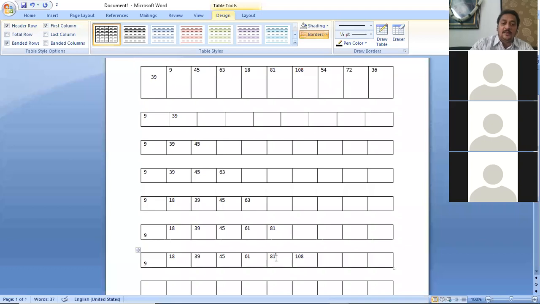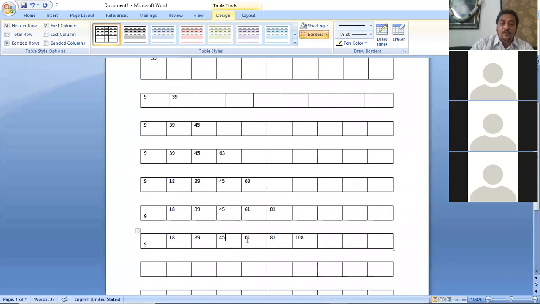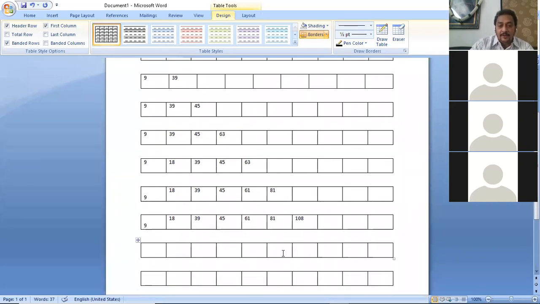54 is smaller than 81. And 54 is smaller than 61. Up to these three, no change at all. Now when we compare 54 with 45, which one is least? 45, sir. So what are we supposed to do? We shift the positions of 61, 81 and 108 one position towards the right.